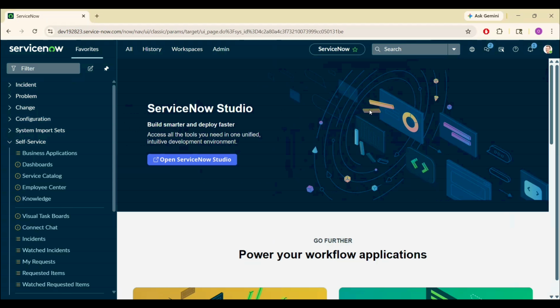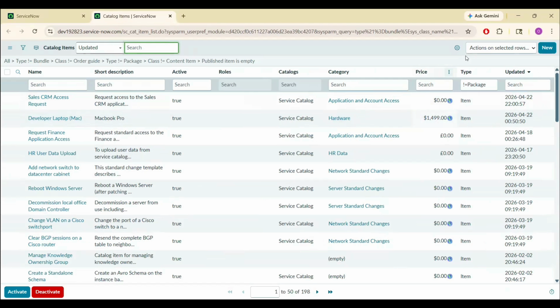In today's video, we are going to see service catalog end-to-end implementation, and I will create a simple workflow as well. That is a flow designer. Though we have not yet discussed the flow designer, let me show you the basic steps there. So today we are going to create a very basic service catalog, that is new onboarding request. Okay. So let me open maintain item, go to service catalog, click on new.